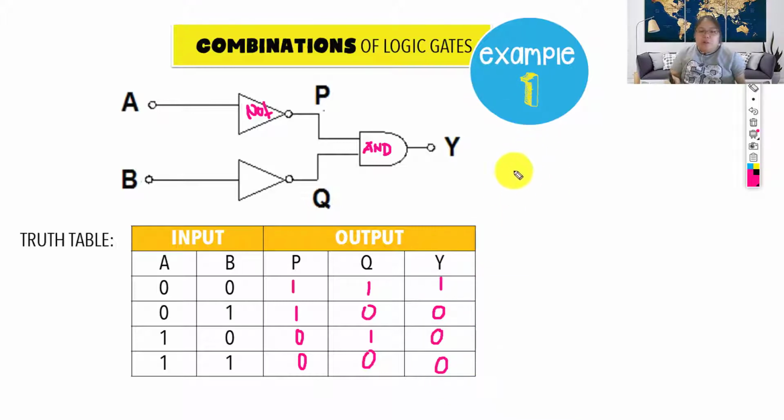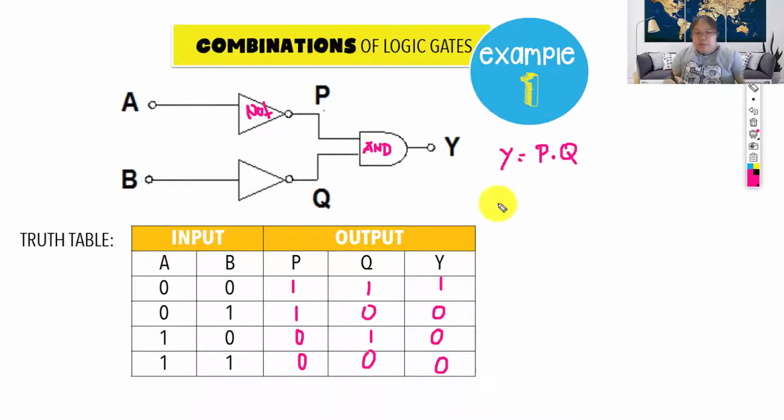Now we want to write the Boolean algebra. Normally they ask Y equals what? I need to write Y equals P, this one is an AND gate, so a dot, then Q. Actually this answer will not be accepted because the input must be A and B, we cannot say P and Q. PQ is the middle one. So the answer must only be in terms of A, B, and Y.